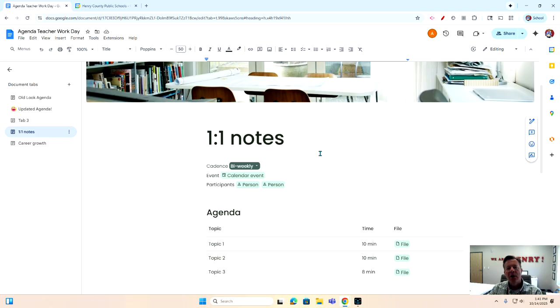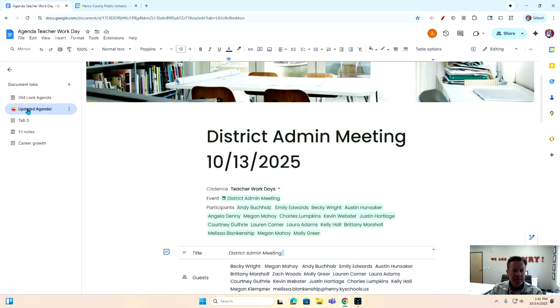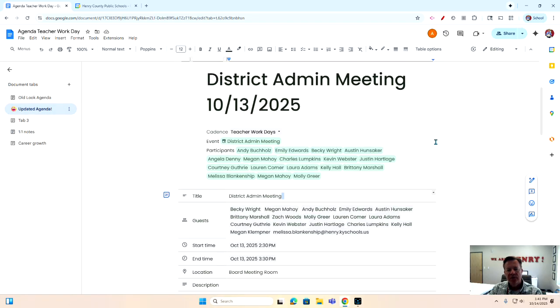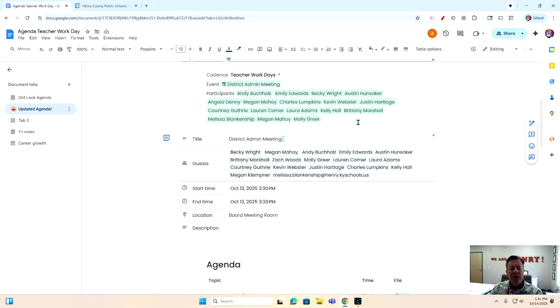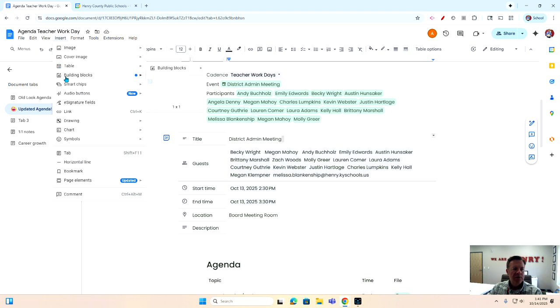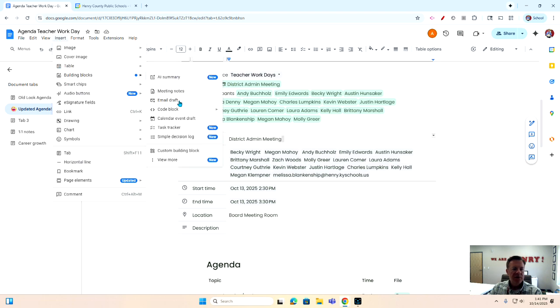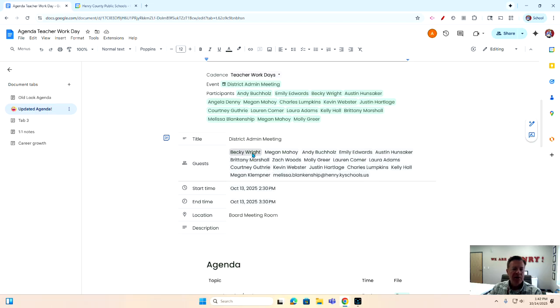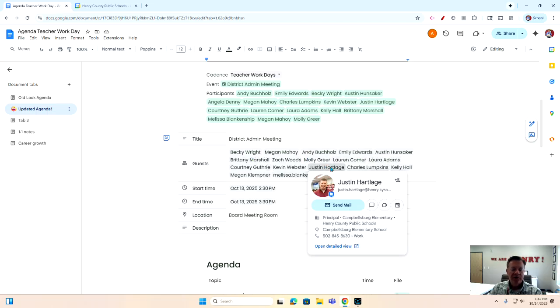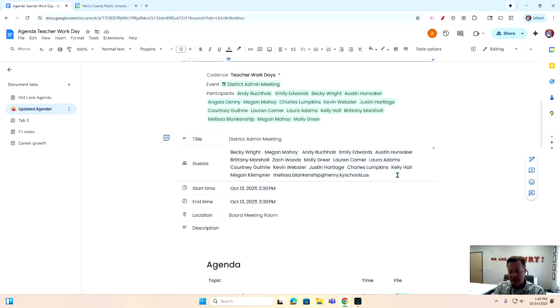All right, but let's talk about what if you have not created a calendar event. Well, here's what I would recommend. This is an actual template that I used for a meeting that we had, and what you can do is go into insert, and you go to building blocks, and then you go to calendar event draft. When you click on calendar event draft, all of this will be blank, so you can add in the emails of those that you want. And the way to do that, by the way, in case you didn't know how, is just click the and button, and you'll see those emails come right up that you can choose from.